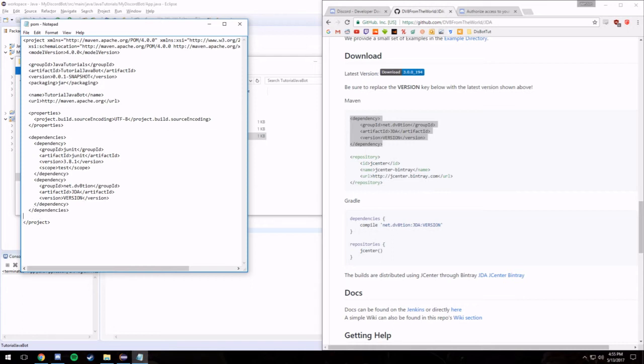I don't believe it's a syntax thing, but in general it's important. Next, we also must import a repository, but we have no repositories group, so we'll start that. And we'll copy and paste this inside.